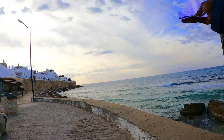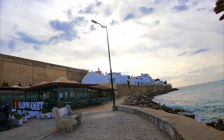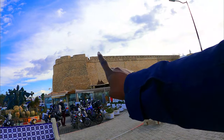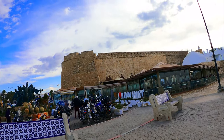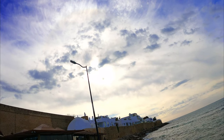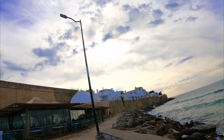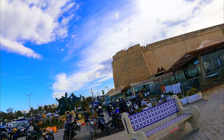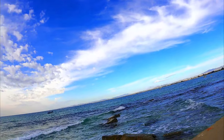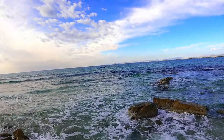Hammamet is a fortified small town, and you can see the walls all around in the Mediterranean style. And up there, it looks like there's a tower as well. Let's stick the camera up a little bit. Oh, that's so cool. And then there's the white buildings with blue doors or balconies and windows. It's just so cute. Amazing. Oh, the sound of the sea. How I love the sound of the sea. It's amazing.